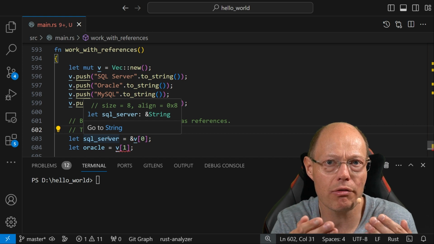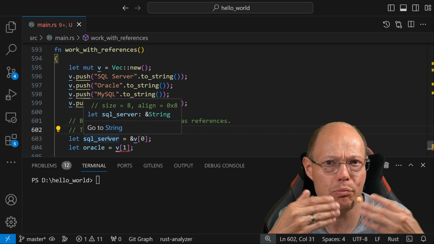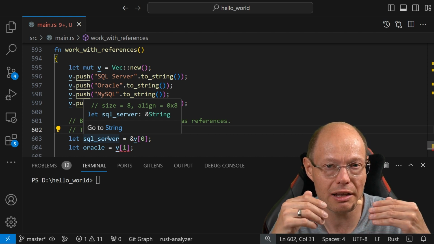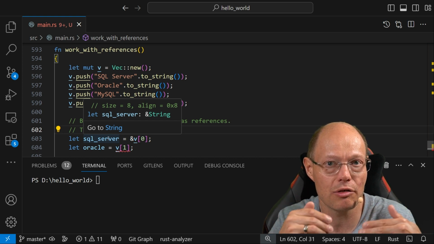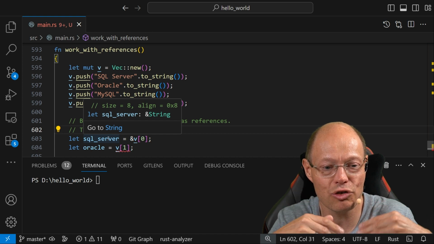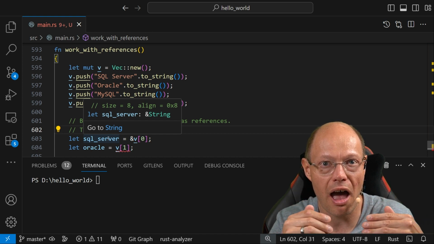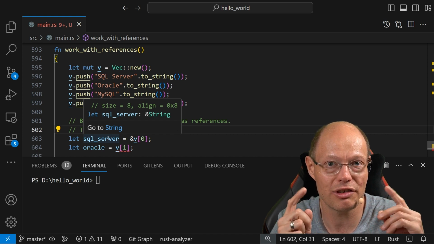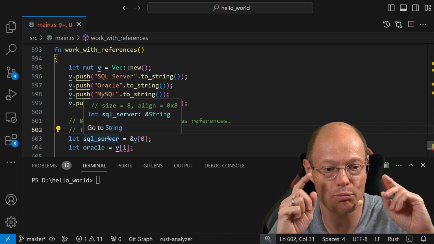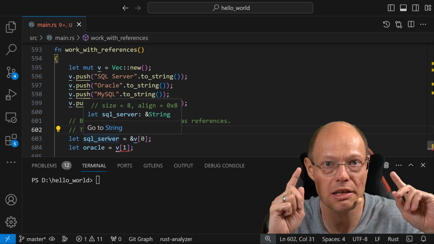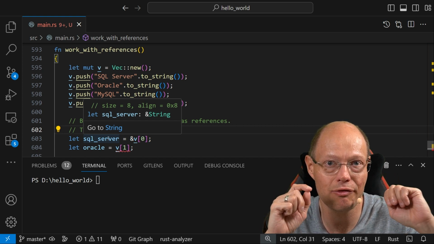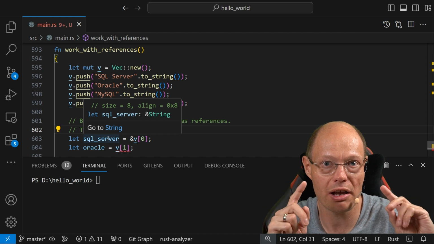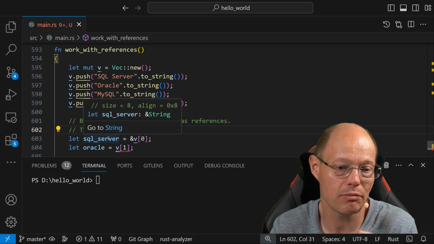It's just a reference. Just think about it like a pointer in C and C++. But as we will see in upcoming Rust Quickies, those references are memory safe and they are also thread safe. So this is also very important. We are dealing here with safe pointers. They are memory safe and they are also thread safe.